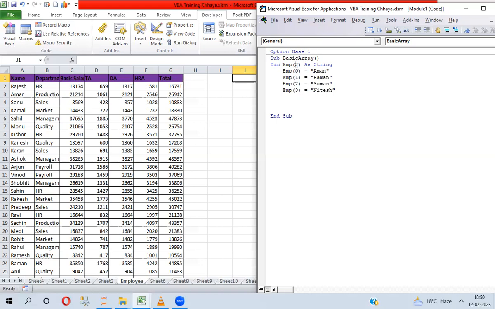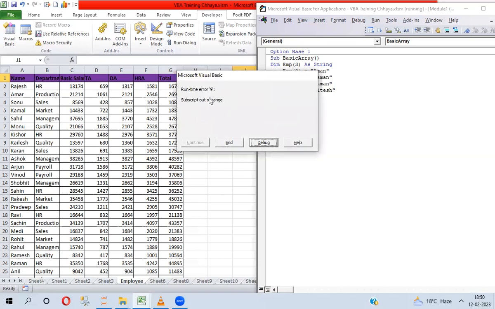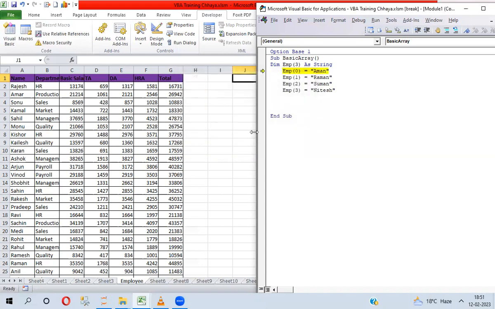Okay, four elements I have stored here, but I have mentioned only three elements. Why? Because here I have mentioned three and I told the code to start the elements from 1. So 0 is not declared here. So I'm trying to store a value in the imp0 element, which is not possible. You will get an error. You can see here, you are getting an array error: subscript out of range. Subscript out of range means you don't have this element in your array. That's why you are getting the error.